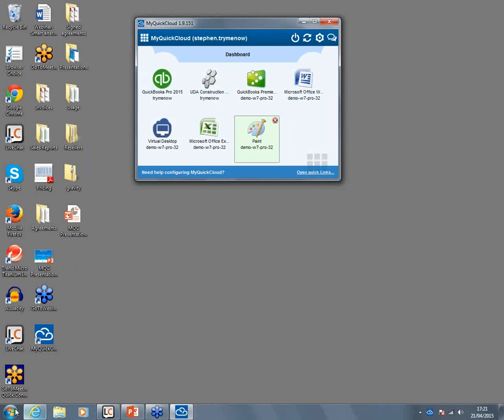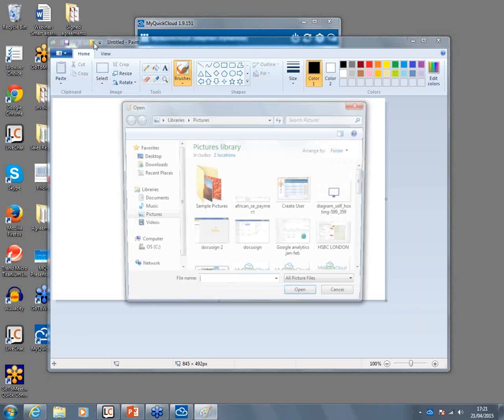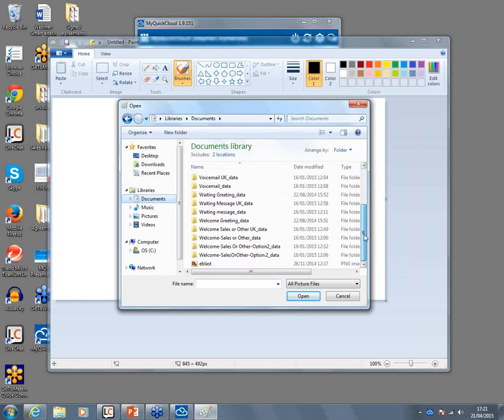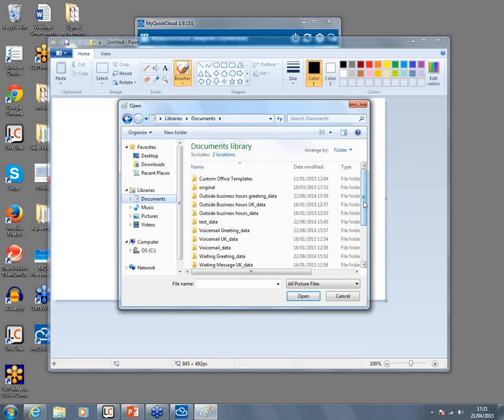So if I exit out of that and I open up Paint here, and I go to open my test file, test 1, which is different than test data, test 1 is not on my computer here in London because I didn't save it to it.